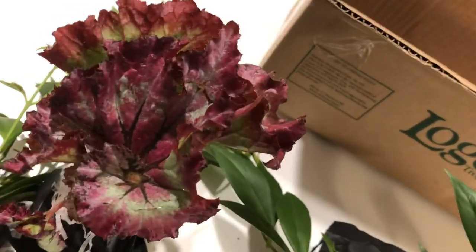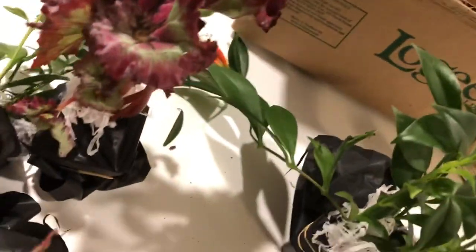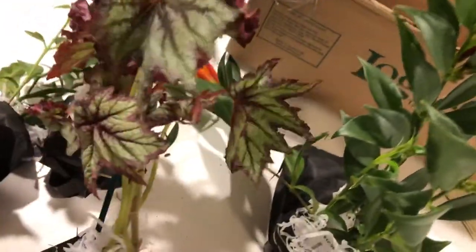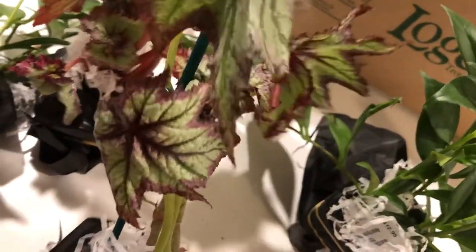Let's get another view before we go. Now you can see the colors much better. Wow, look at that. Look at that young leaf right there. Oh my God, I'm so excited.